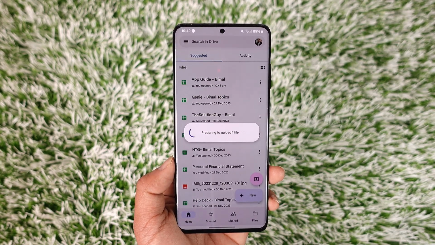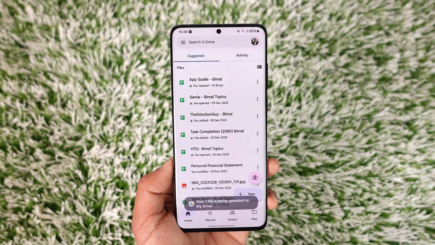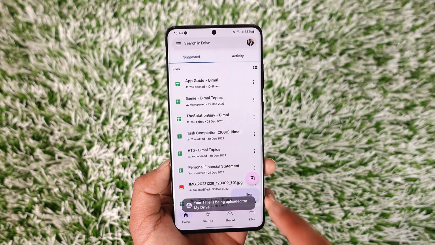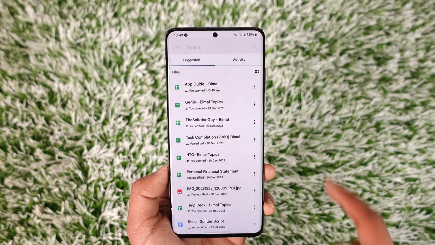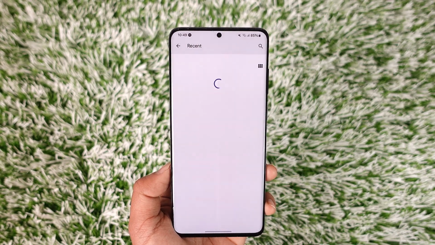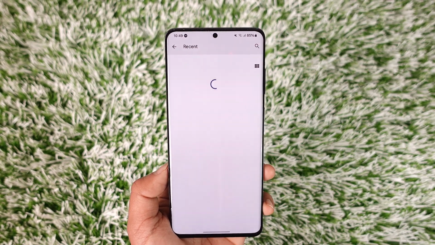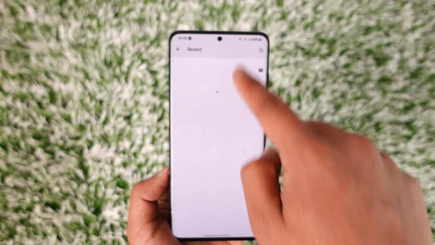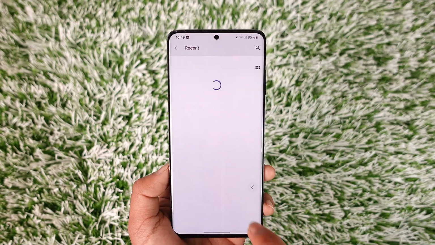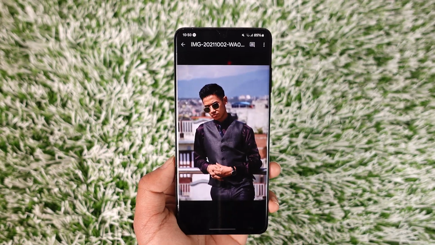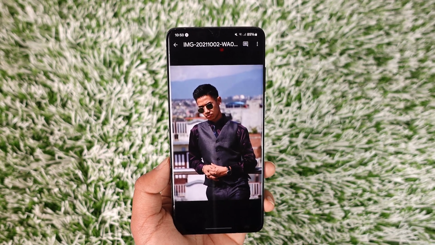Now once it finishes uploading that certain file, you can create a link that you can share with others. For this, you can just go to the Recents tab here. When you go to the Recents tab, you should be able to see a list of files that you have happened to upload over here. So let us also go ahead and check it. So here you have a certain photo that maybe you uploaded to Google Drive.